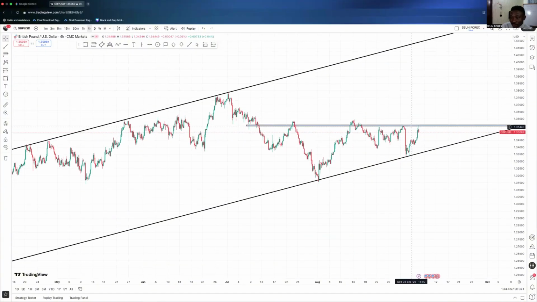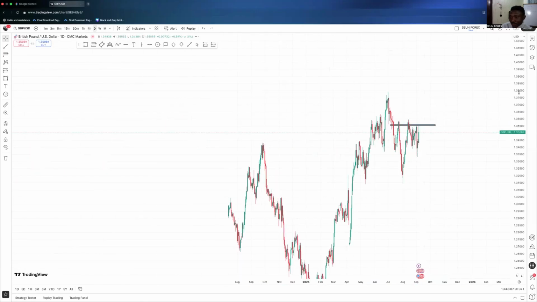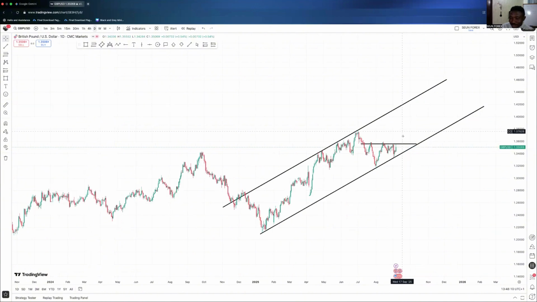So right now, this is where the market reversed on Friday. This is where the market reversed on this analysis. Let me go back to the daily time frame so you can see. Now, as long as the market is under this resistance level, this market is still in sell mode. What does it mean? It means that as long as the market is here, anything that is happening under this box will be selling, not buying.